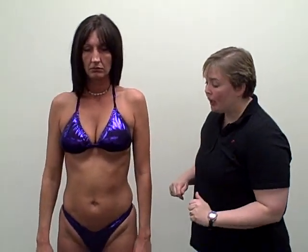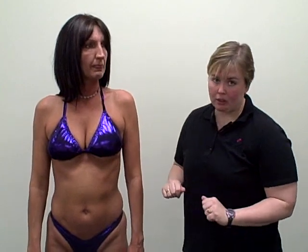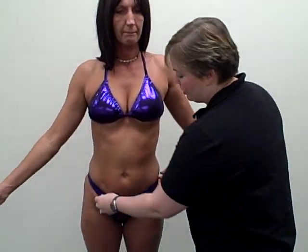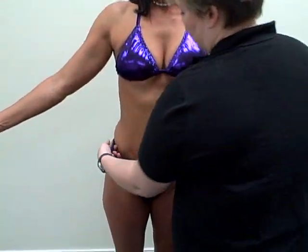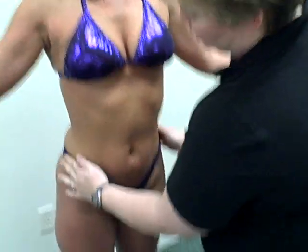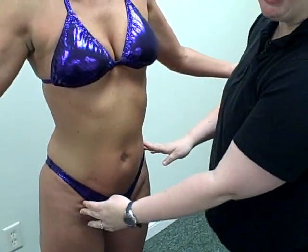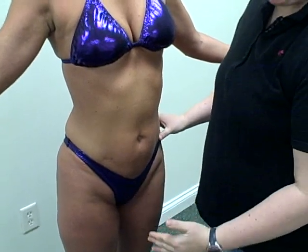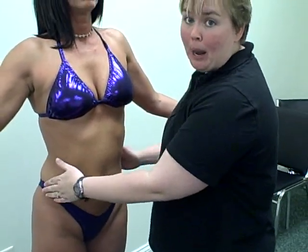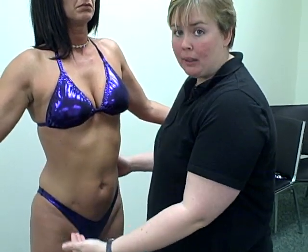You're going to put it on as if it's just a regular bathing suit. Now, the sides of the bottoms need to come up very high on the suit. It should not feel comfortable like a regular bathing suit — at this point the suit should be too small. You should have some dimpling that occurs around the suit. By the time you lean out for your show, this dimpling will be all gone. But if it fit properly now, the suit will be too big the day of the show.